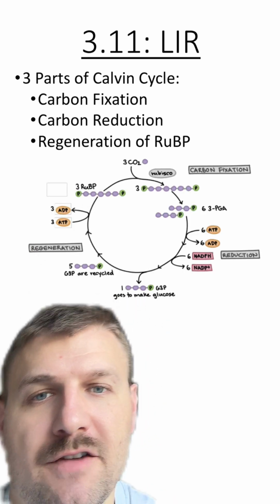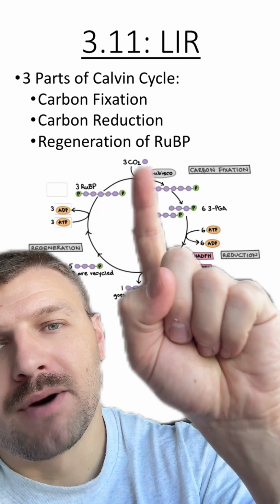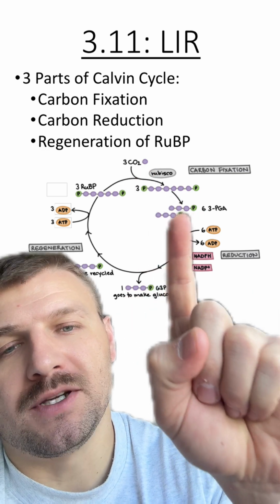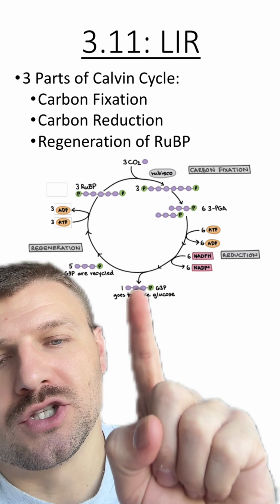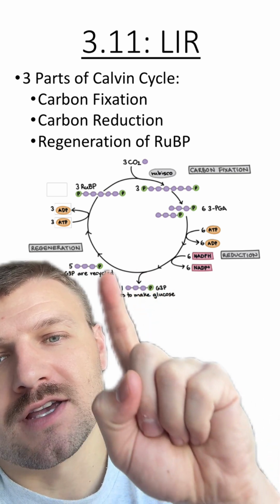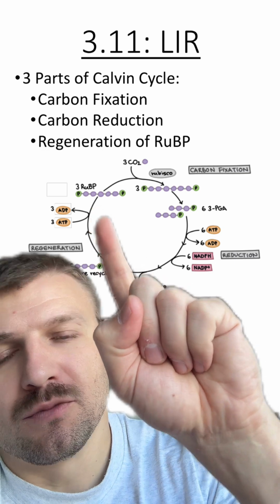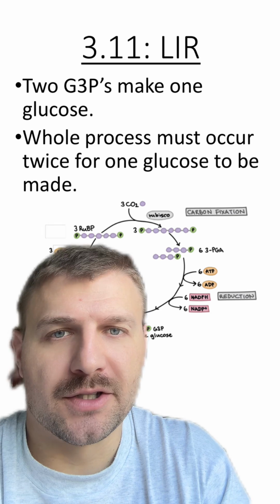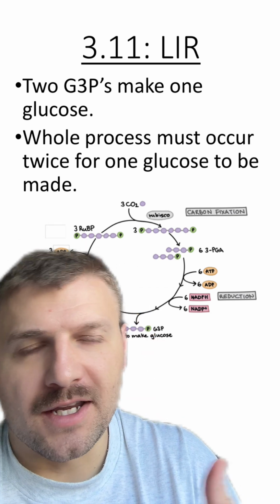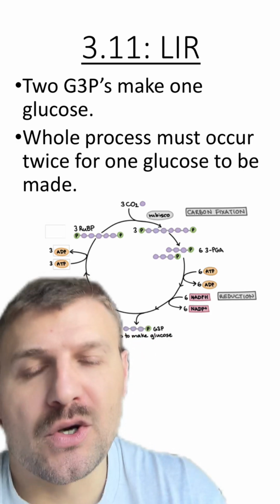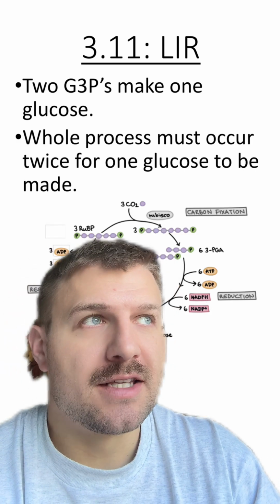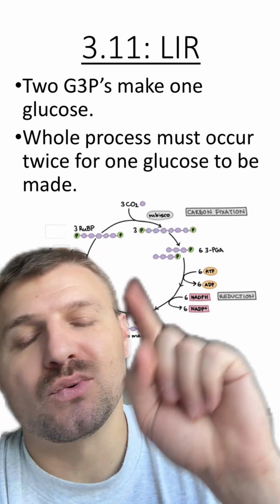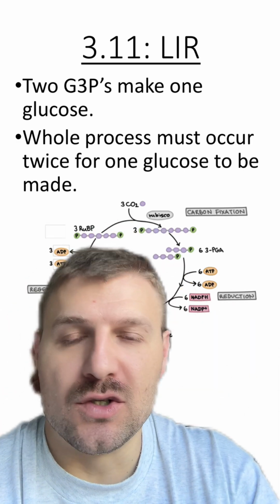If we look back at the 3 different parts, you can see the RuBP bonding with the carbon atom to form this 6-carbon molecule that breaks down into 2 3-PGAs. These get changed into 2 G3Ps. One goes to make glucose, and the other gets regenerated into RuBP. Remember how I said we'd talk about how G3P goes to make glucose? It only has 3 carbons and glucose has 6 carbons, so we need 2 of these G3P molecules to make 1 glucose. That means this cycle has to occur twice, since we need 2 G3Ps.